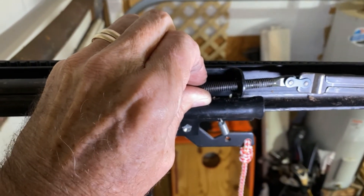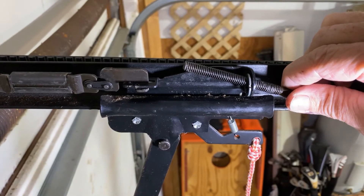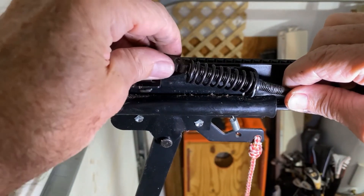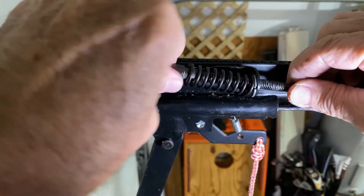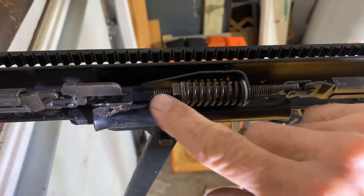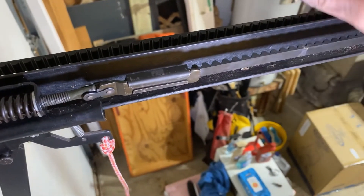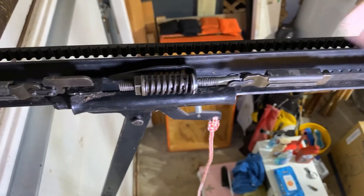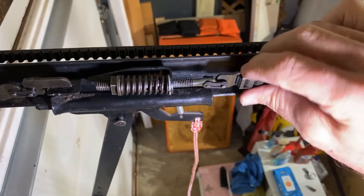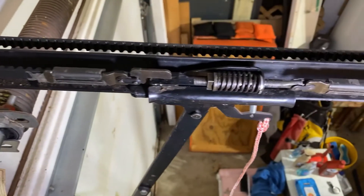We'll put our parts back on in the same order — first our washer, then our spring, and then of course the nut. I'm just going to tighten this by hand to start. We've screwed it in to approximately the same amount of thread we saw before. We don't want to get it too tight and put a lot of stress on this belt — you can see we still have some slack, which is good. Also look down and make sure we haven't twisted the belt, because as you turn this nut it's real easy for the belt to get twisted up. Once you get it to where you want it to be, make sure it's not twisted in any way, and we should be ready to roll.